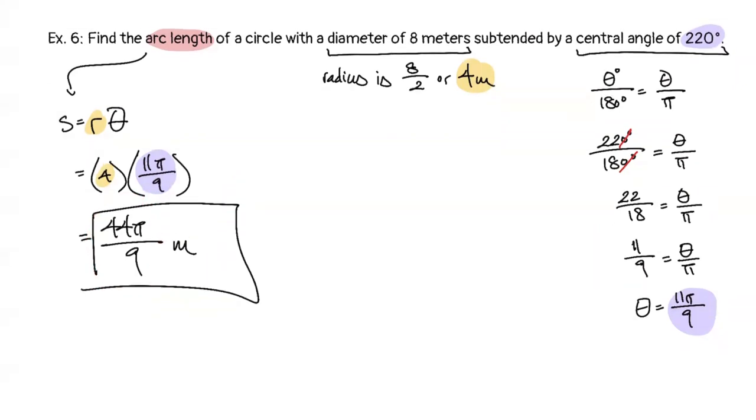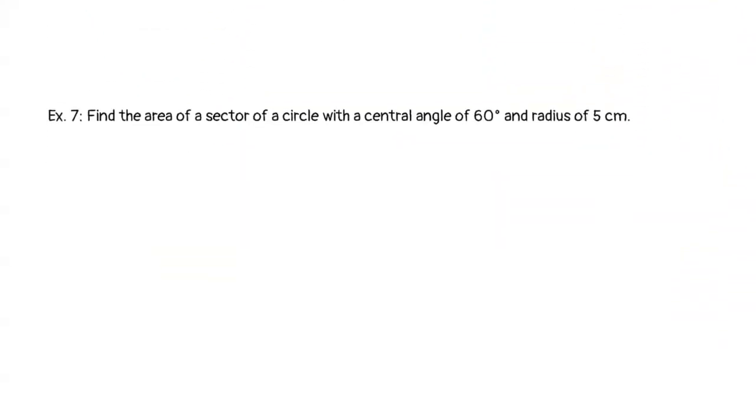All right. Last problem of the day, we'll take a look at an area of a sector. So again, that's the good stuff in the pizza, like the cheese. Well, if you're lactose intolerant, maybe that's not your favorite part, but I really like the inside part of the pizza, right? So now we're saying, how big is that part of the pizza? Again, we've got a central angle of 60 degrees and a radius of 5 centimeters.